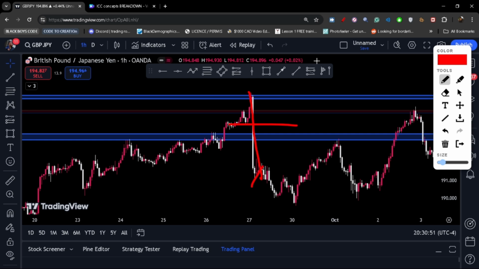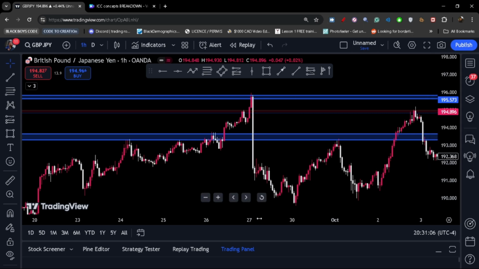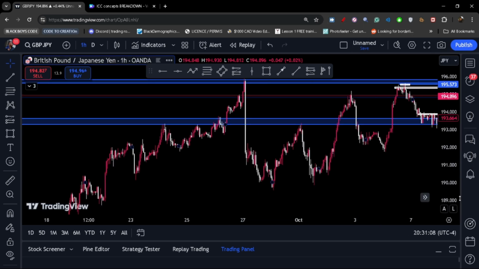Now usually correction moves, right, they won't obviously retrace all the way up here. It might retrace to an area of interest around this area, which brings me to my third concept. Now my third concept is the area of interest. So essentially, guys, the area of interest is basically where we see a clear demarcation between buyers and sellers.